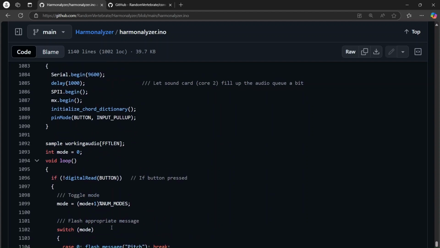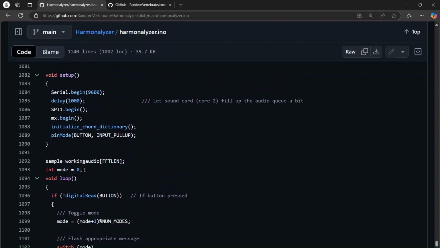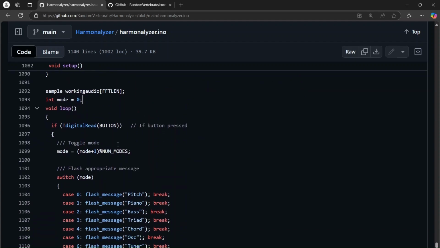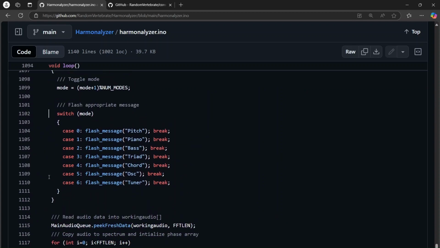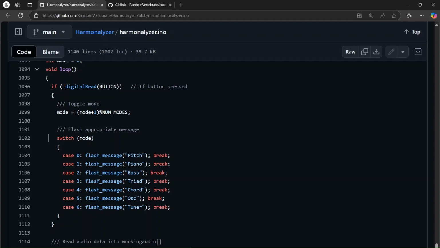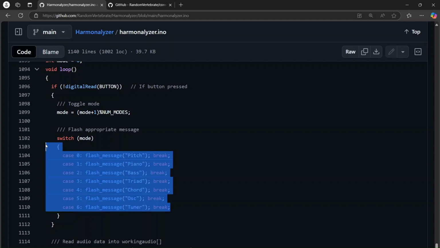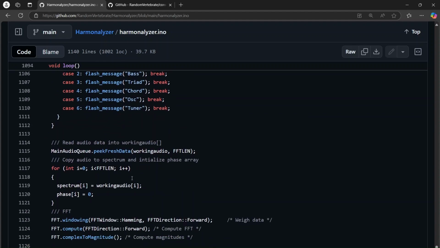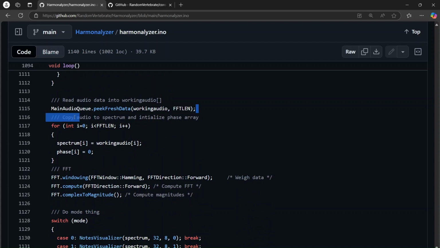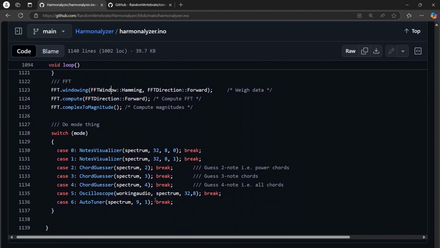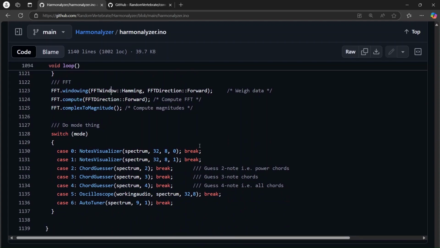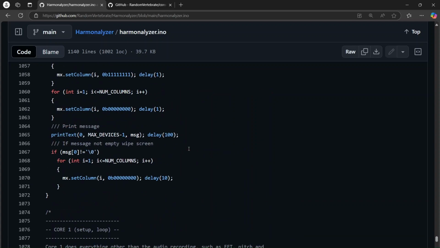And what it's doing is there's an integer called mode, and every time the button is pressed, it just toggles through the mode, and at the point that the button is pressed, it flashes a message, and after that it gets data from the audio queue, does the FFT, and then does whatever it's supposed to based on the mode. So yeah, that's how this works.